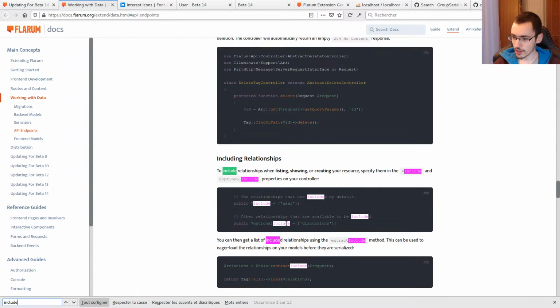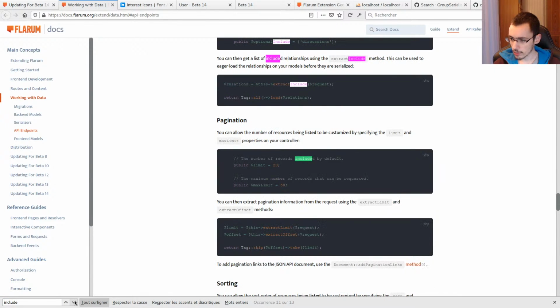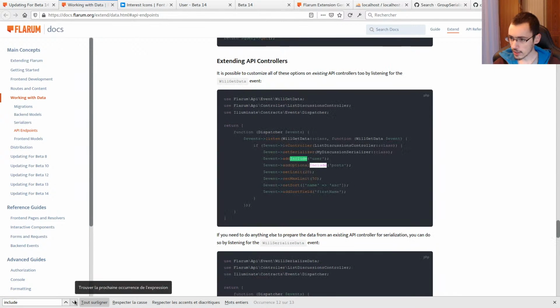So this is how we include them when we create our own controller. But do we have the documentation about how to include it somewhere else? Yes, it's here. So we can extend the will get data event, and here we can add some includes.